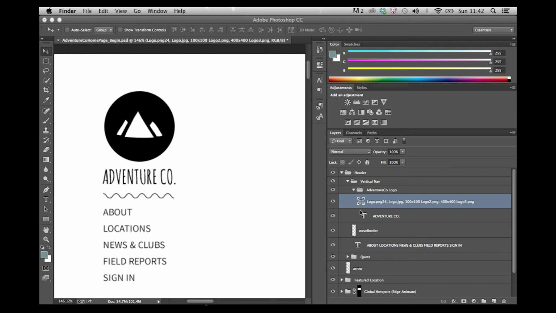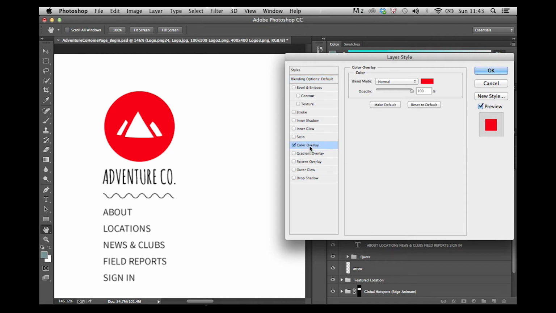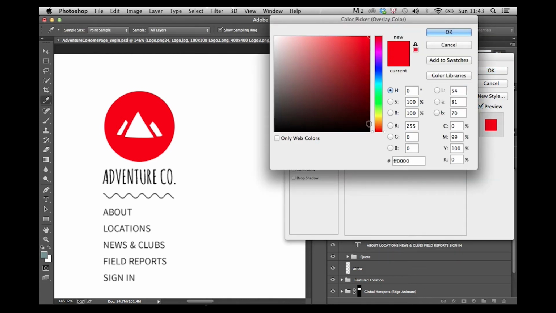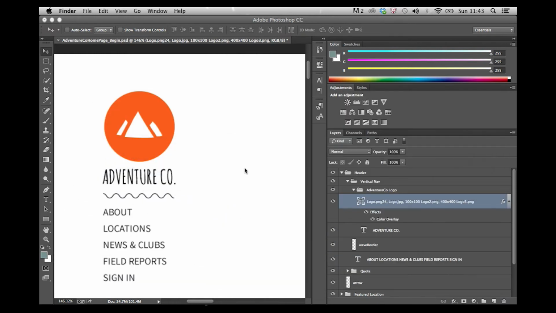But the other thing I can do, and this is due to the live dynamic link that happens via the generator engine, is to make changes to this logo layer within the Photoshop document. For example, let's add a color overlay to it and make it nice and orange. And then if I jump back to the Finder window, you can see there it is, immediately updated. And this means that as long as you have the Generate Images option enabled, you can be sure to always have the most up-to-date image assets with relation to your Photoshop design. And any changes you make will be reflected in the assets you produce for the next stage of the website development.